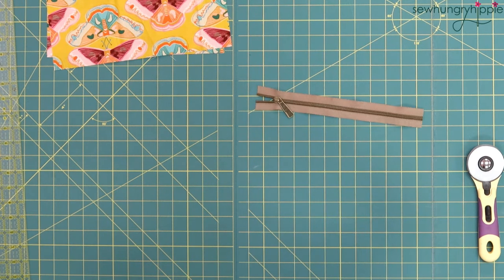Now remember, this is a project that you can do time and time again, and each time might end up a little bit different. And that's okay, because you know what? The name of the game is learning. So you're going to find what is your best way to make it, or your best technique, or your best materials. And I would say that makes it a little unique. So no one is the same in the same aspect.